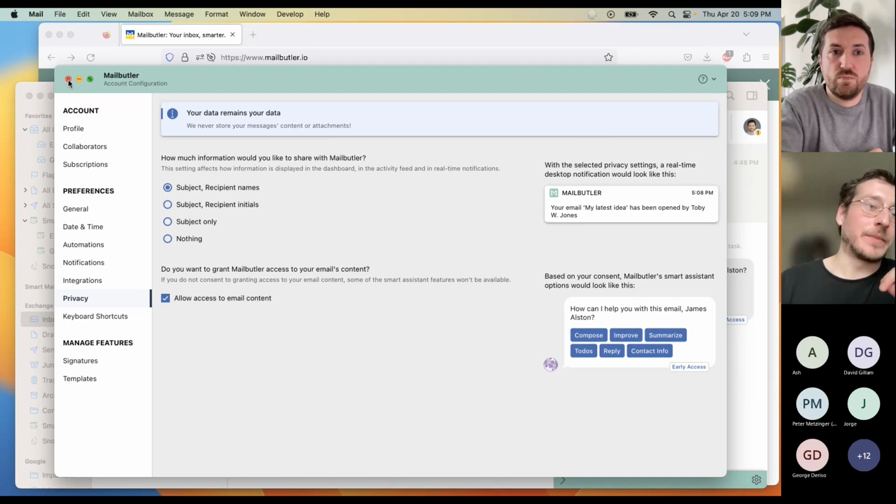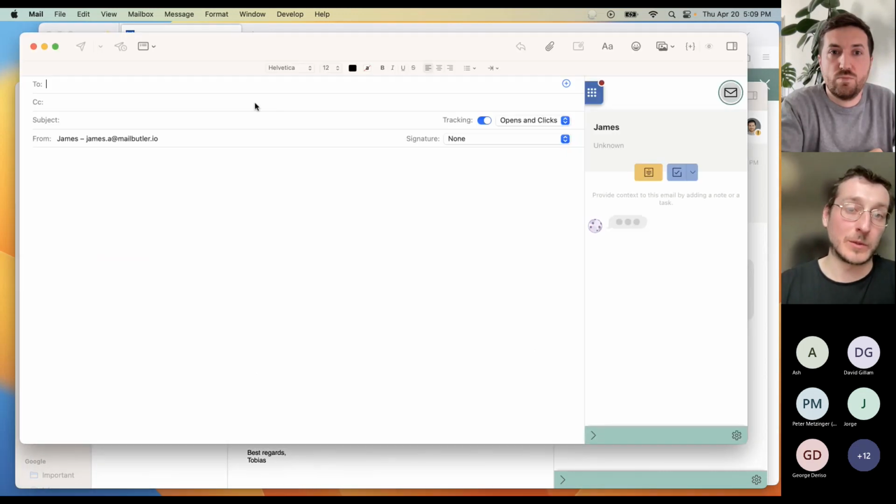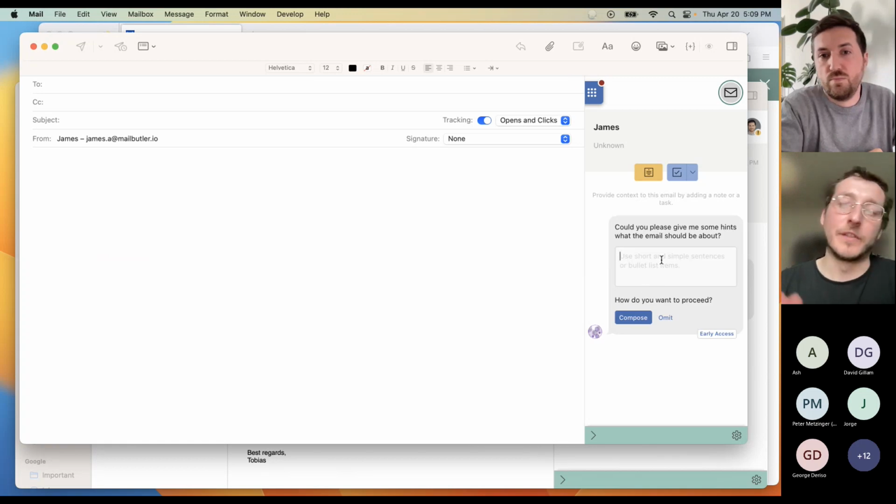So after you've done that, now I can get into the actual features. So over here in the sidebar, you'll see that there are 4 different buttons, and this is the Smart Assistant. But there are 2 more, which you'll only find when you head to your Compose window. You'll see here that you've got Compose and Improve. So I'll start with Compose. So when you click this, a small field will appear, and here you can enter some prompts, and the Smart Assistant will just immediately write an email for you.